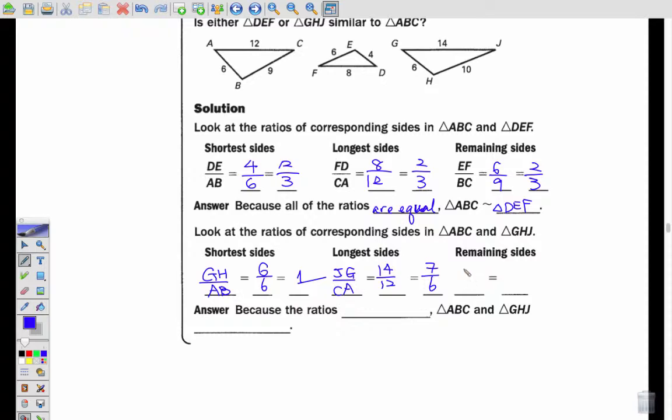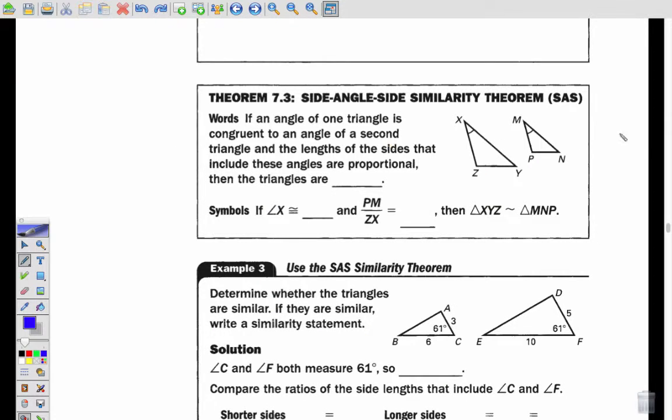have a scale factor. But if you want to finish the third side and you're curious about it, we can see the third side doesn't equal as well. So 3 corresponding sides have 3 different ratios, and therefore the ratios are not equal to each other, and therefore these 2 triangles are not similar to each other. Okay, so that's our SSS. And make sure you finish the follow-up and the checkpoints before you move on to the next example.